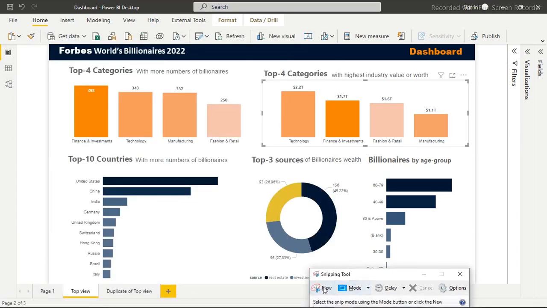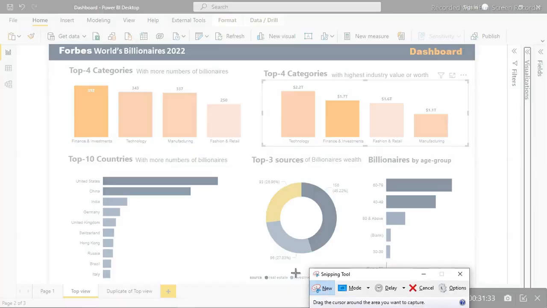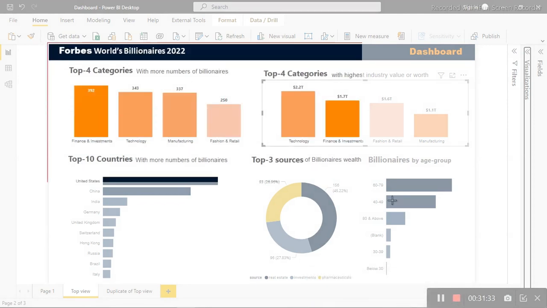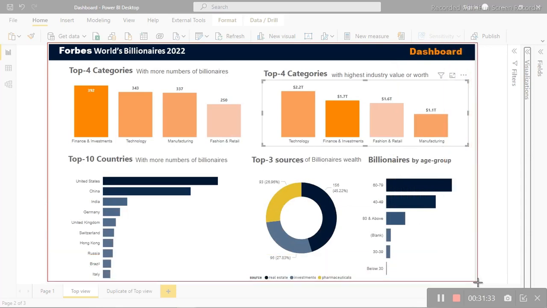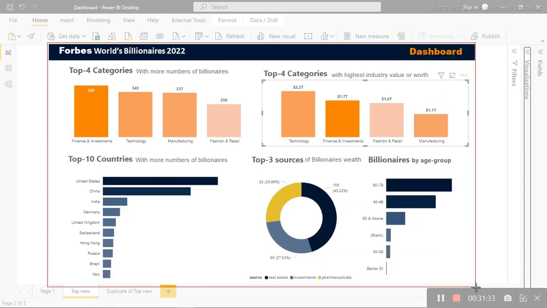So I'm going to click on new, and now we have to select the area we want to take a screenshot of. I'm just going to take a screenshot of this particular part right here. Something like this would be cool for me.